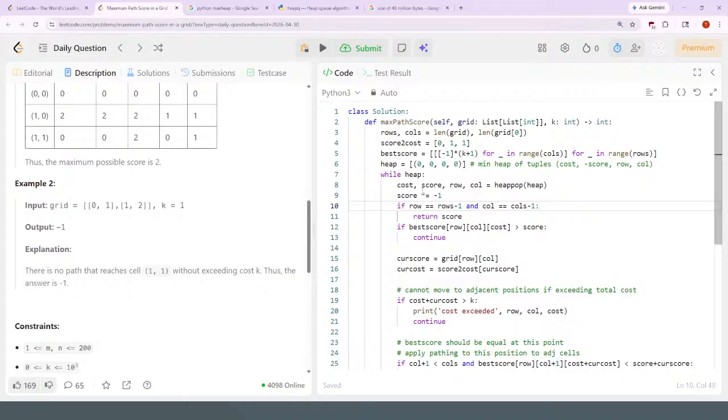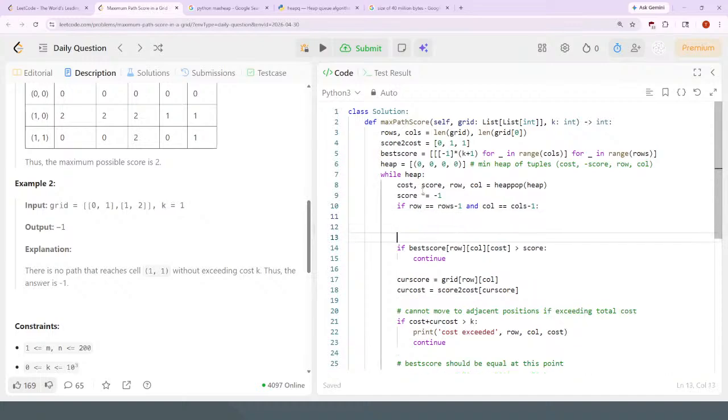Because it's gonna find the ending position with the lowest cost. Yeah, okay, so this should be something else, something very different. The first time it reaches the ending position, it's the very lowest cost getting there, but it's not necessarily the highest score.